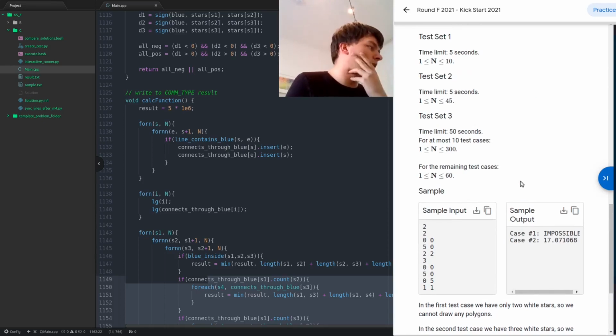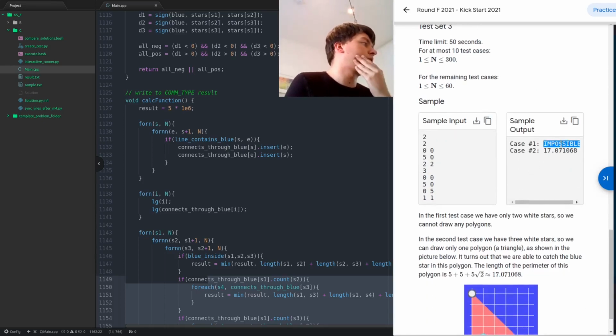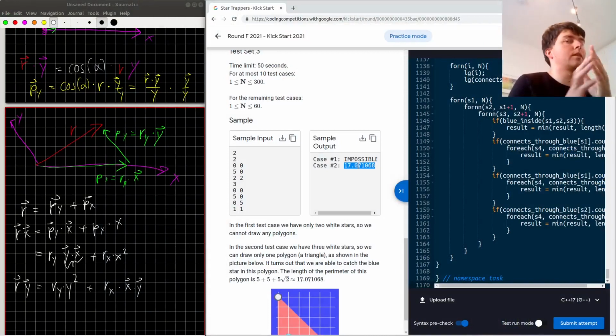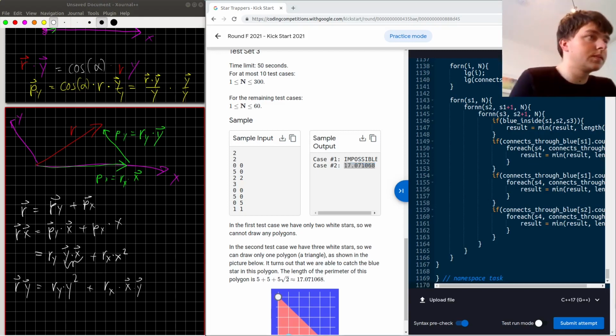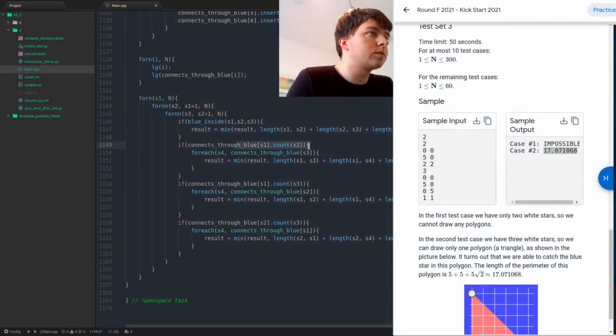I'm asking myself where the mistake is, if it's with the impossible or if we didn't find the minimum. Did I rewrite something here wrong? If it's on S1, S2, then S4, S3 are opposite.